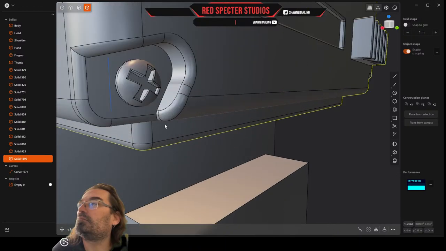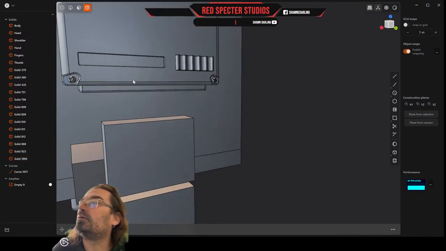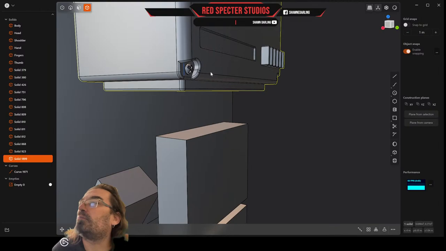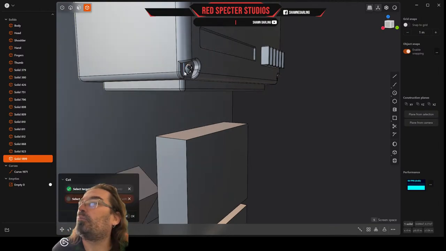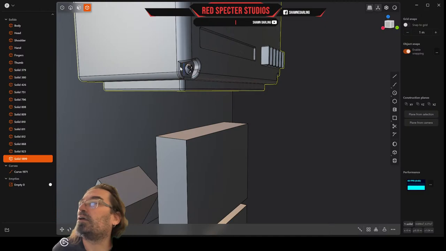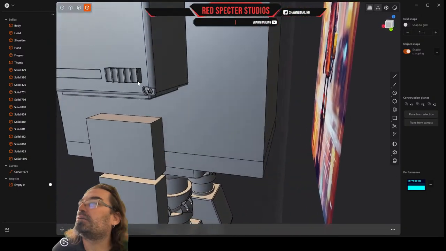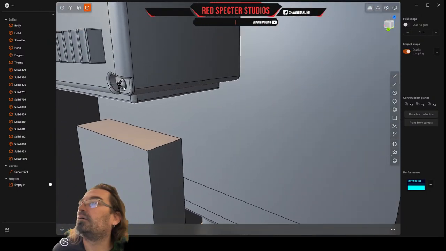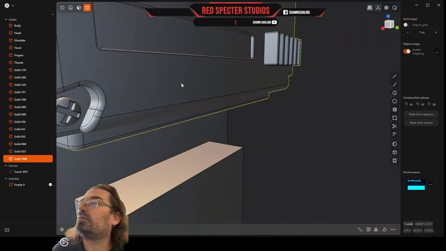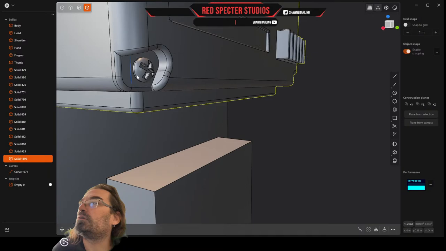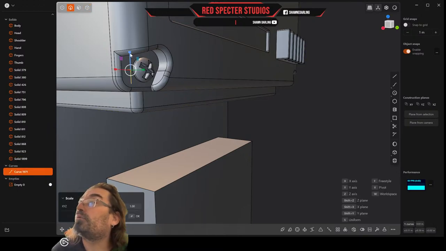I'm going to say okay, and now I know I can at least take this bolt. No, I can't, actually. Okay, try this one more time. We got this, we cut, we pick this, and I just agree, and now that's not working. That's interesting. Why would that be the case? It was wider than the bolt. Try it again. I'm going to take the curve and scale the curve up to where it's a little wider now even.